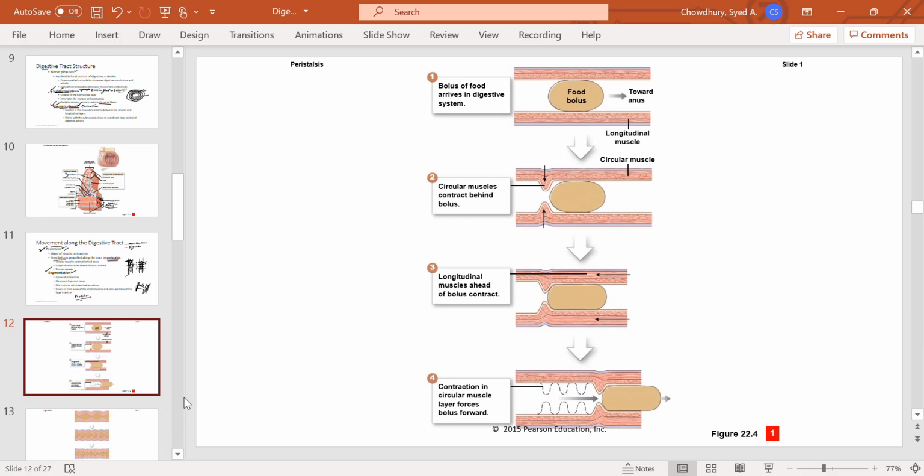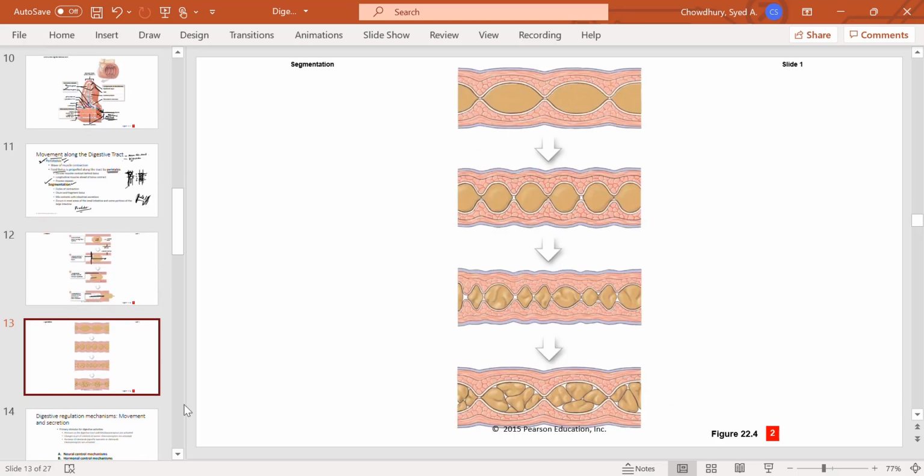Here you see the peristalsis. Constriction occurs at one point here in the wall, and that will push the food this way, and it will keep moving until the wave disappears. Then another wave will come and push further, one after another, like the waves. This is segmentation. You see, at multiple locations constriction occurs at the same time to break the long food bolus into multiple small pieces. Make sense?